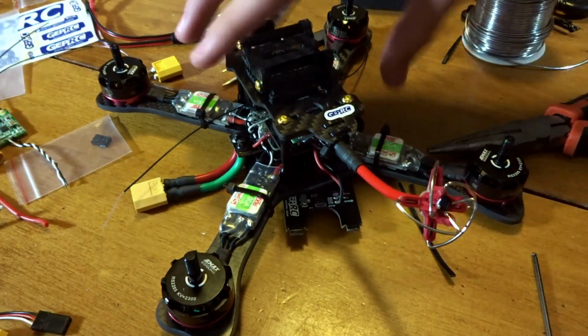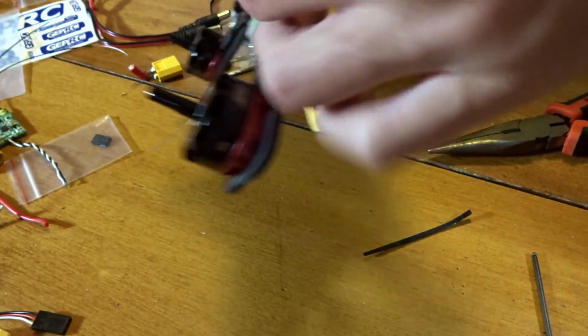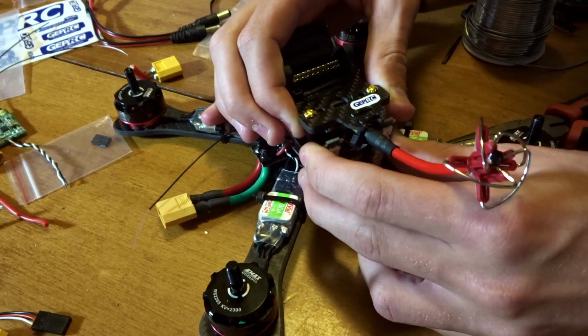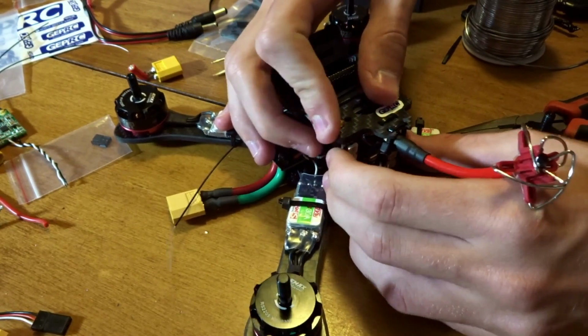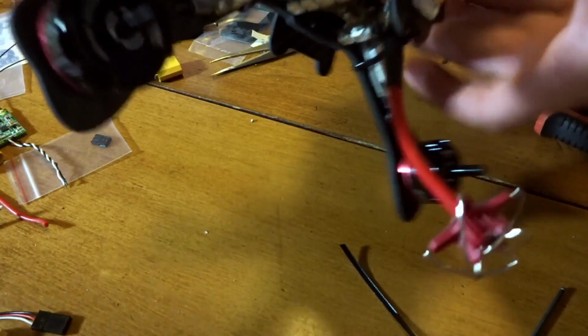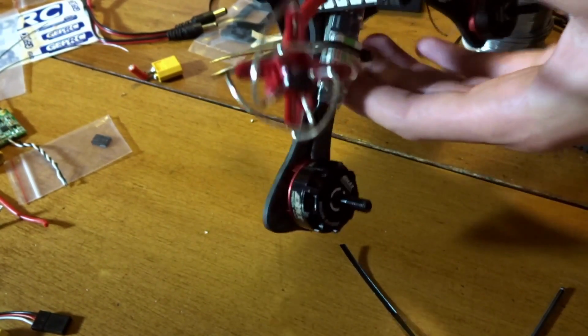So now let's try and keep that in while getting the LED bar into the back here. Try and lift here. Get it? Okay, almost there.